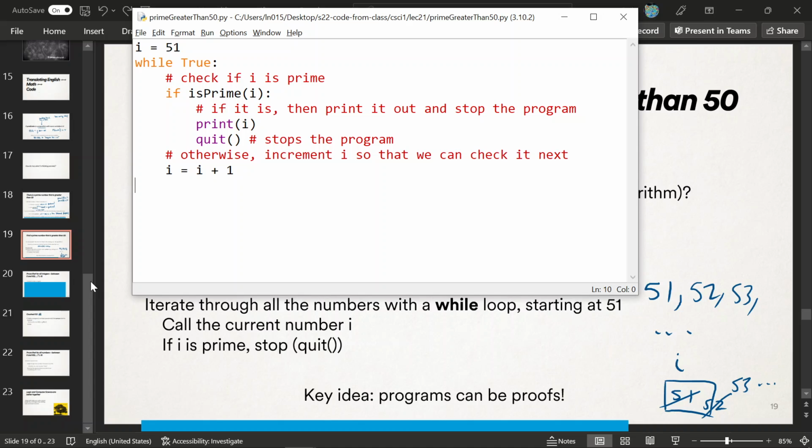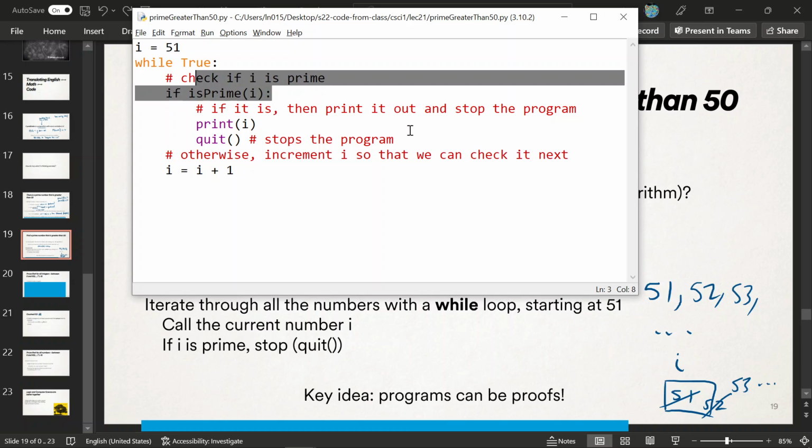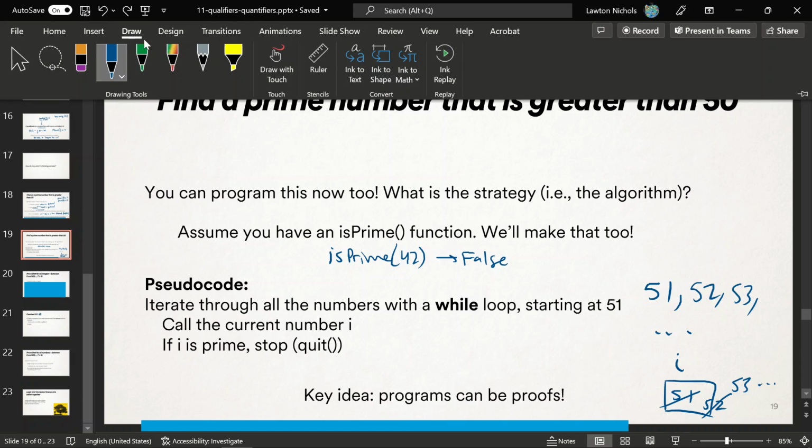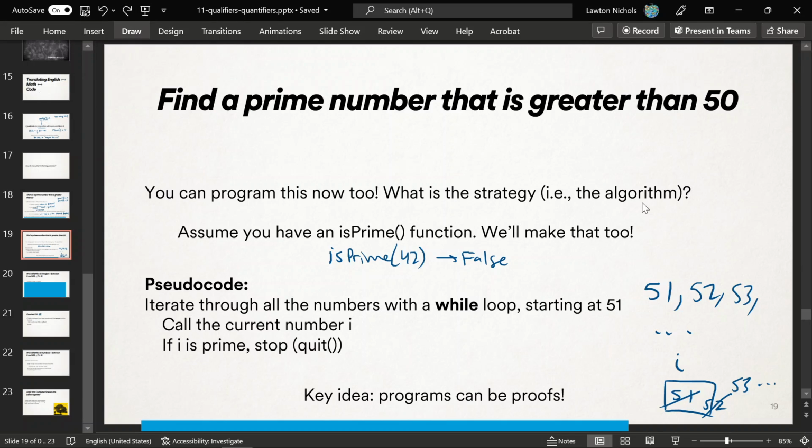All right, the last thing we need to do is check if a number is prime. So this function does not exist right now. So I'm going to secretly make it. You can shield your eyes if you'd like, because I haven't told you how to make a function yet. But I'm going to make it for you right now. Feel free to watch if you'd like. So what does it mean to check if a number is prime? Well, let's talk about that just briefly.